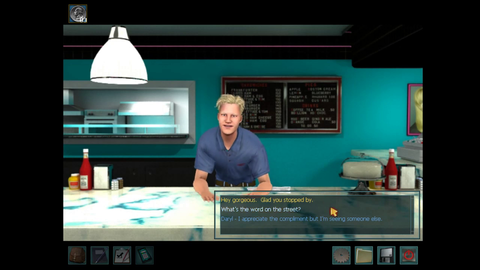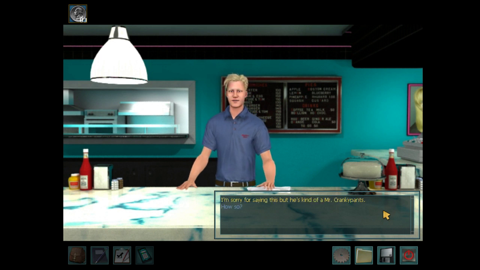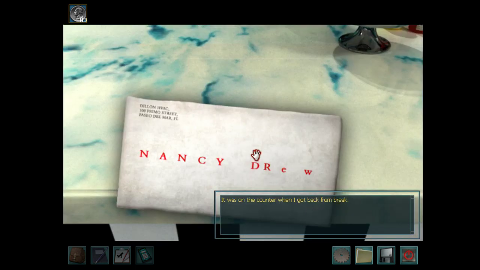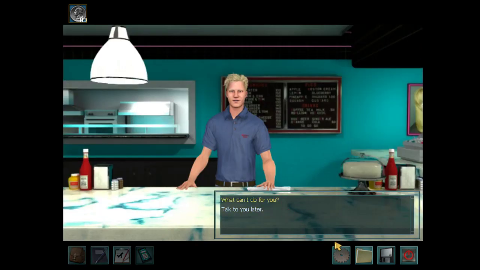Hey, gorgeous. Glad you stopped by. What's the word on the street? Well, your uncle isn't here if that's who you're looking for. I'm sorry for saying this, but he's kind of a Mr. Cranky Pants. How so? He's on edge from drinking all of our coffee, and last week he seriously freaked out on me. What happened? I don't know. He lost something in the diner and accused us of stealing it. He went kind of psycho. Hal Tanaka told me Jake said he had a meeting with you once. But I thought you said you hardly knew him. Yeah, I don't know. Maybe he had to talk to me about work. Oh, before I forget, someone left this note for you. It was on the counter when I got back from break. I have the solution to your mystery. Meet me in the basement of the maintenance room of the high school.